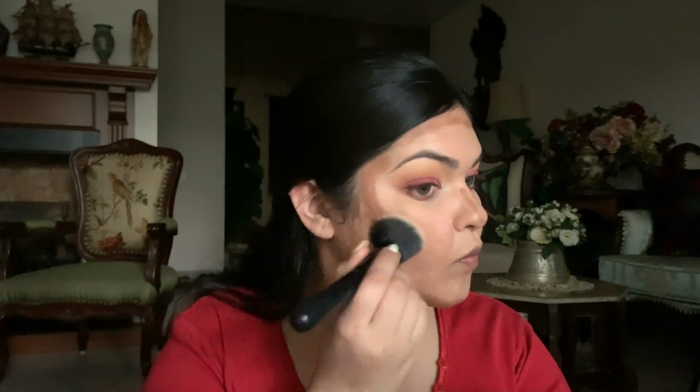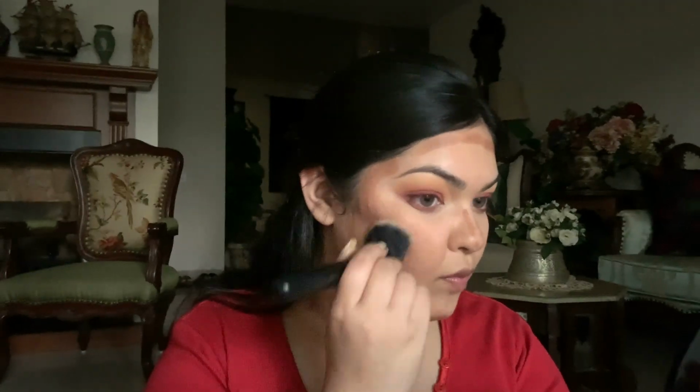Now once I'm done with blending the concealer, I'm taking the Fenty Beauty Matchstick in the shade Mocha. If you're my skin tone and you find it difficult to get a contour stick because you think it's extremely warm for your face and it looks orange, then get this one. The shade Mocha is extremely nice. It's pretty cool, so it doesn't look orange on your face. So yeah, I'm gonna contour my cheekbones, my forehead, my jawline, and my nose. And I'm gonna use my fingers to blend my nose contour in.